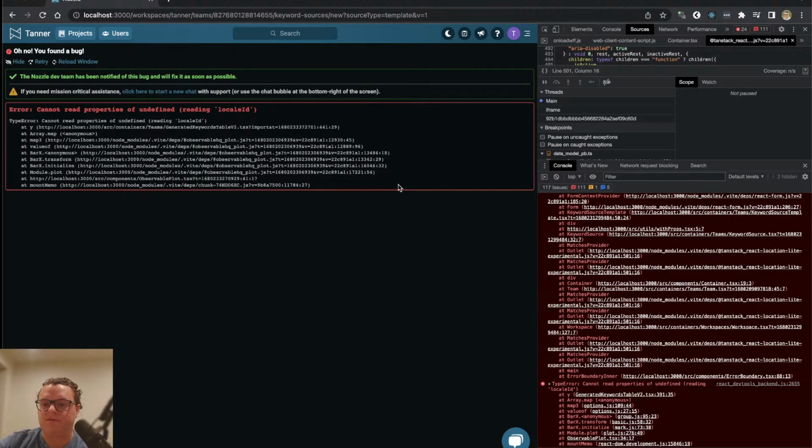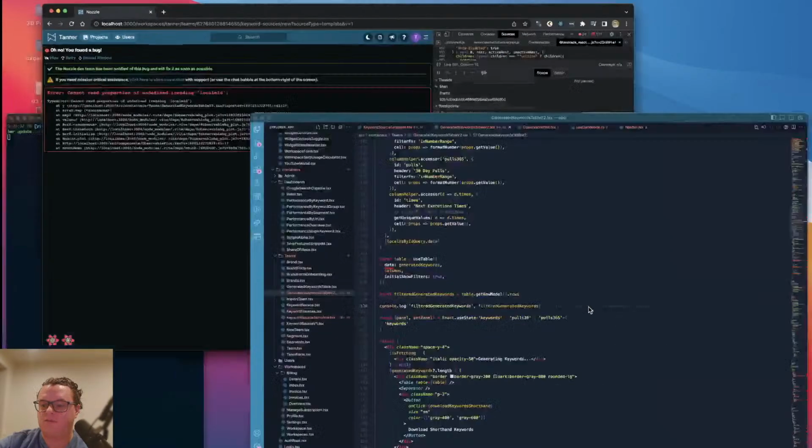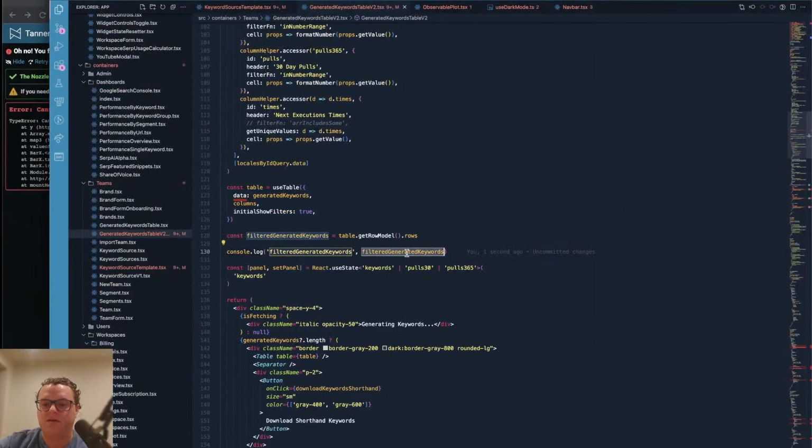Cannot read properties of undefined reading locale ID. Well, get row model. Am I doing this right? Yeah, it's going to be a bunch of rows. Oh, right. So we actually have to memoize this, React.useMemo.